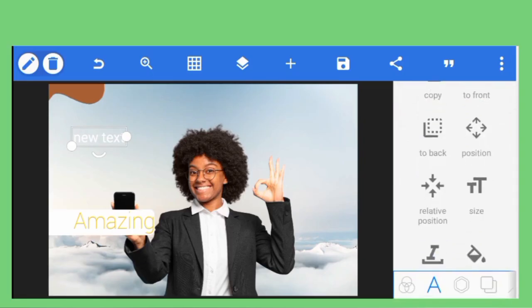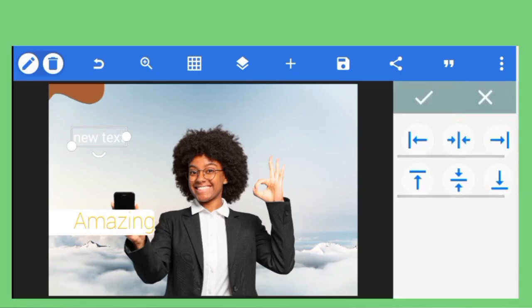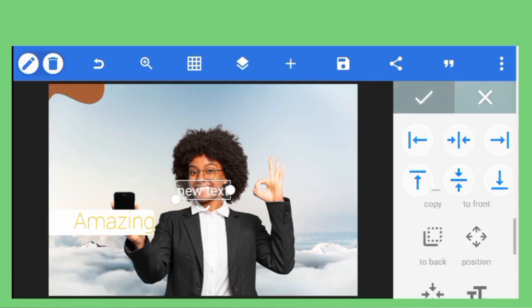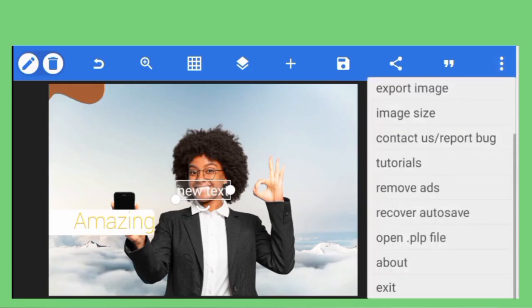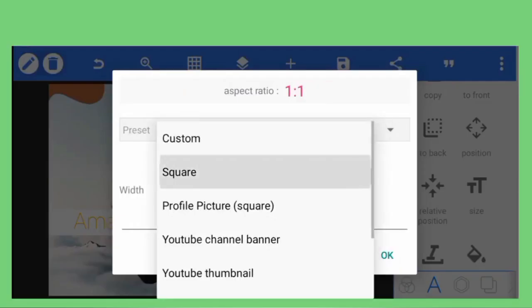Okay, and the relative position I'll also explain it again for the sake of those who are just seeing this video for the first time. Now this one helps you to get to relative positions, like move to the extremes of your design. Now these two in the middle: this one brings you to the center of your vertical design, and this one takes you to the center of your horizontal design. So combine the two together, and you know that the stuff you're editing gets to the center of your design. Okay, that's it for this. Let me take back our background to the square. That's what I want it to be like.